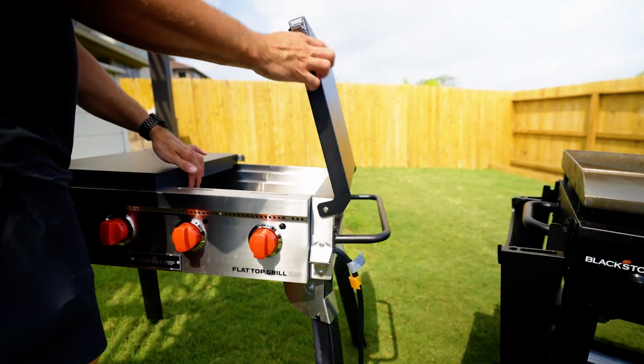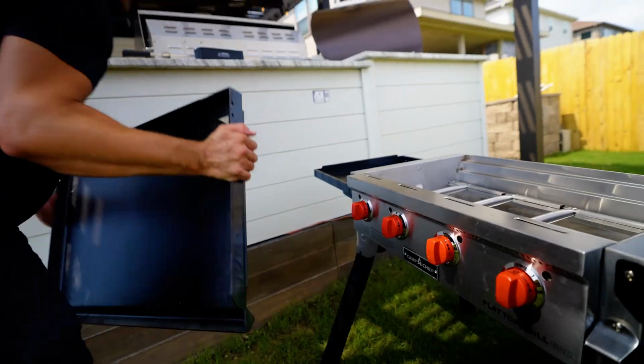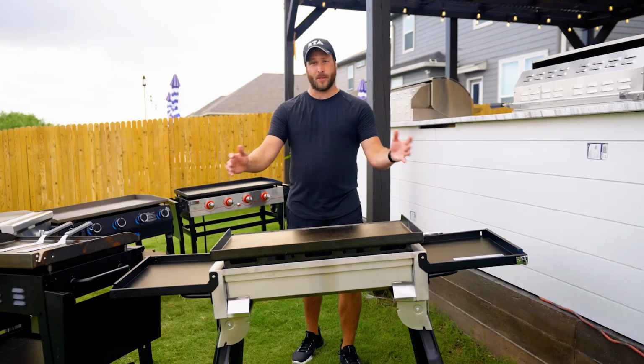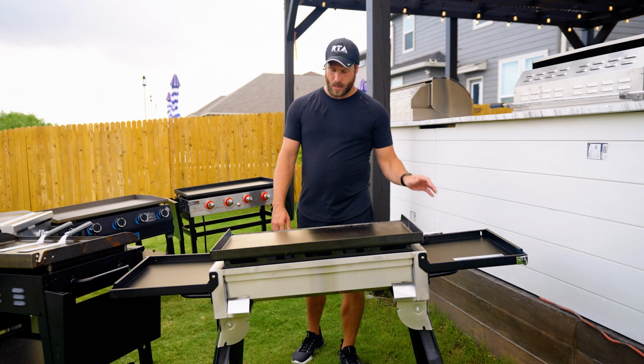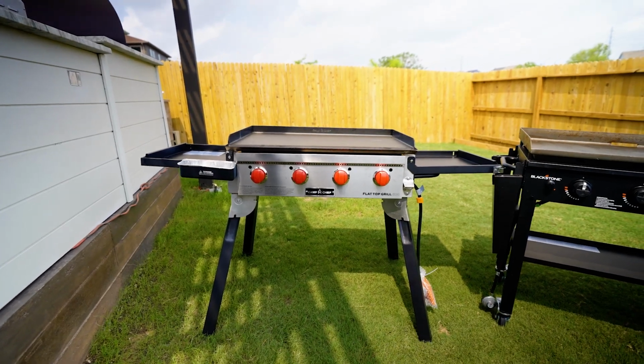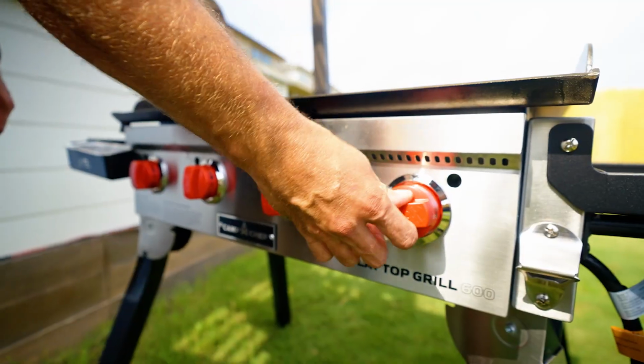As far as the shelves are concerned on this unit, it's considered portable, so once you take the top off, this thing kind of just folds up. But the lid doubles as side shelves, but it doesn't come with an underneath shelf, so your tank will sit directly on the ground. And this thing comes with a 1-year warranty.